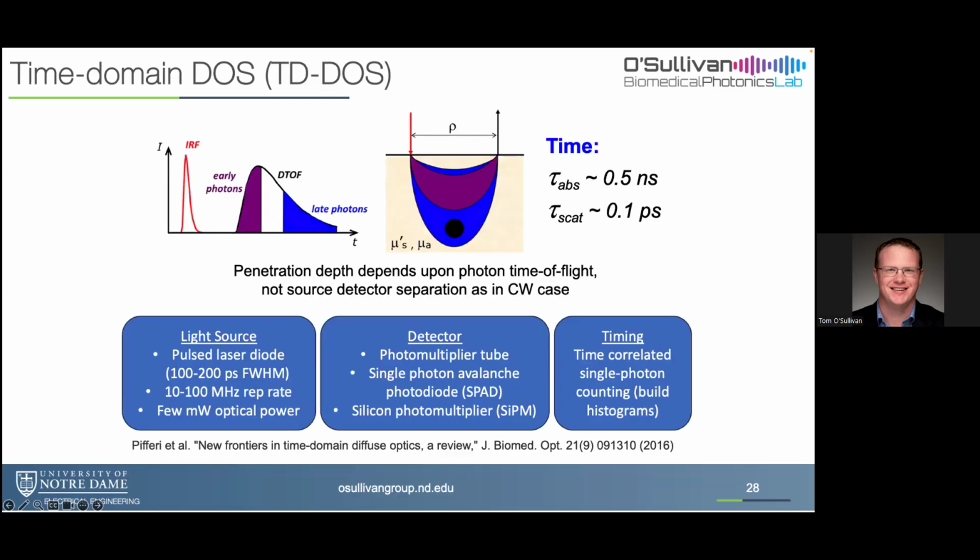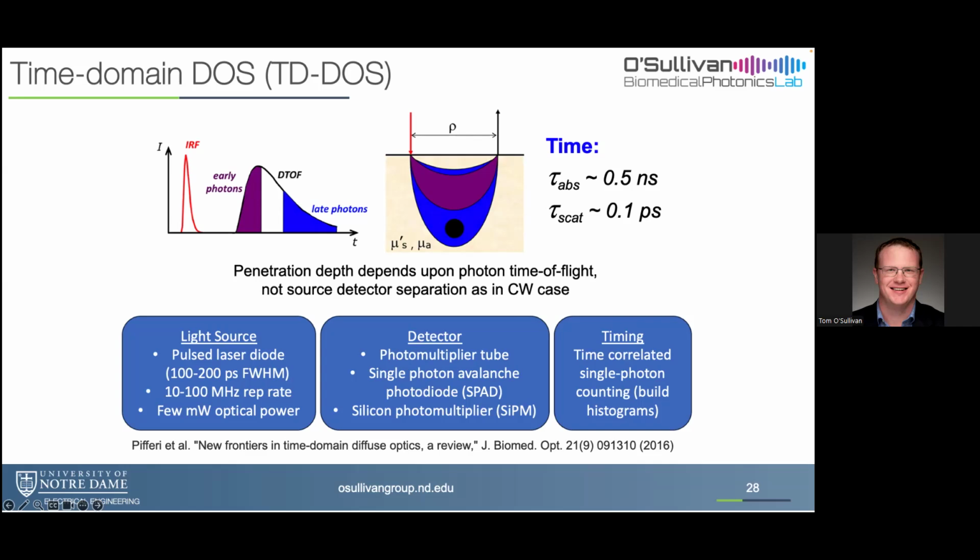Okay, so I think we might have gone through a lot of these details already, but how do you do this practically? Well, this works because the characteristic time to an absorption or scattering event is quite different, right? So as we saw, scattering events happen, photons only travel a fraction of a picosecond before they scatter, whereas absorption takes half a nanosecond. You can multiply, divide by the speed of light there, right? And get your characteristic distance as well.